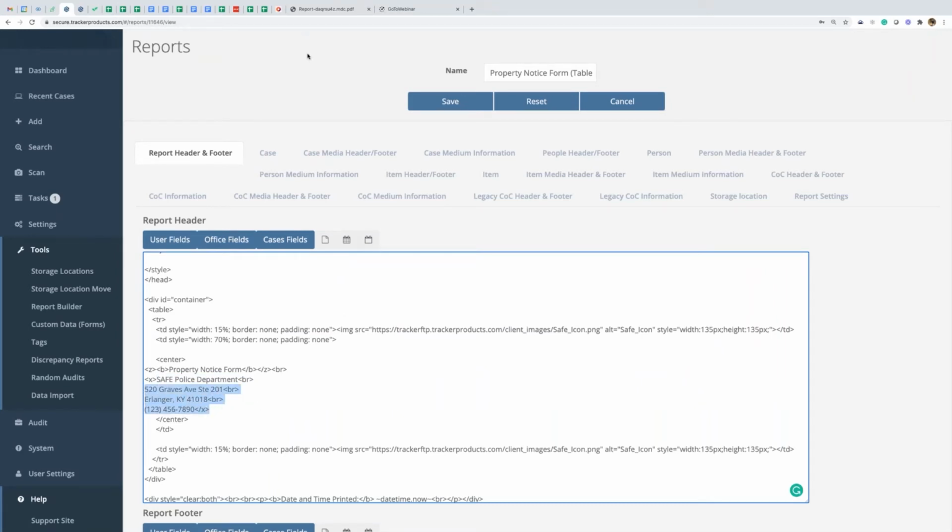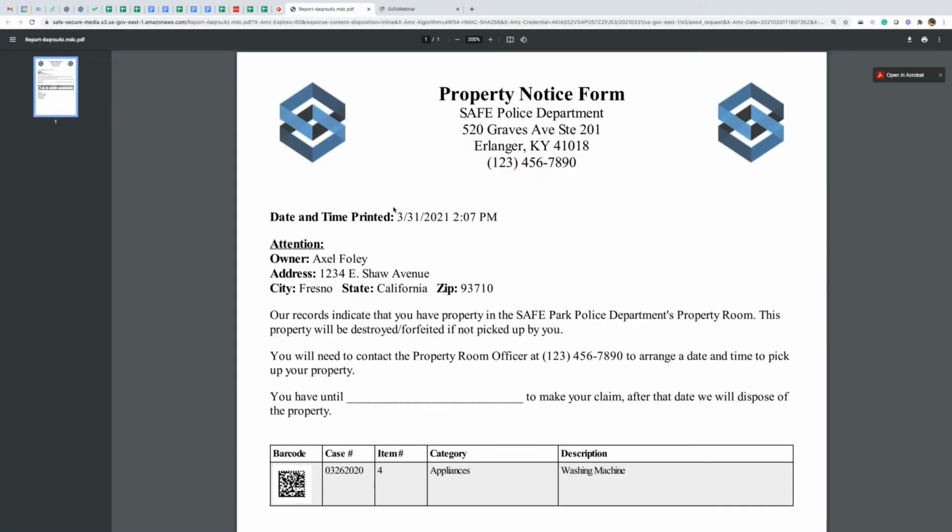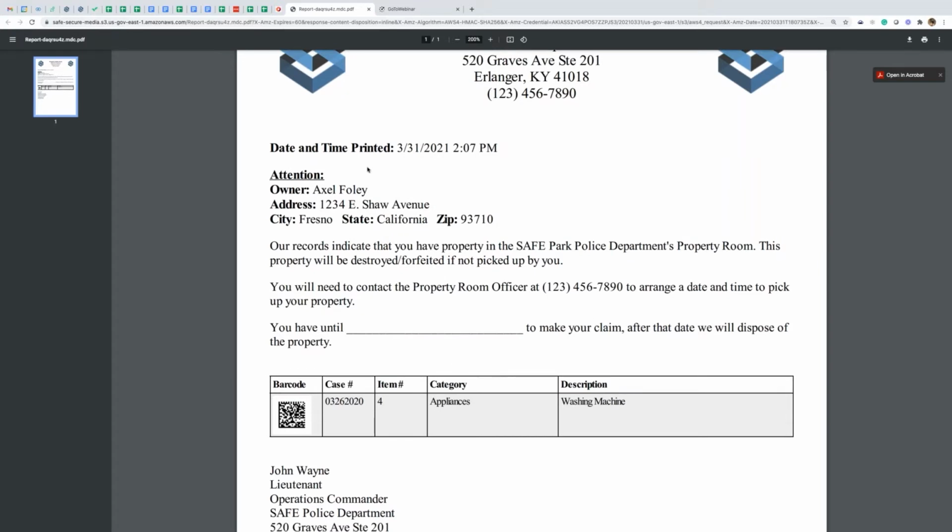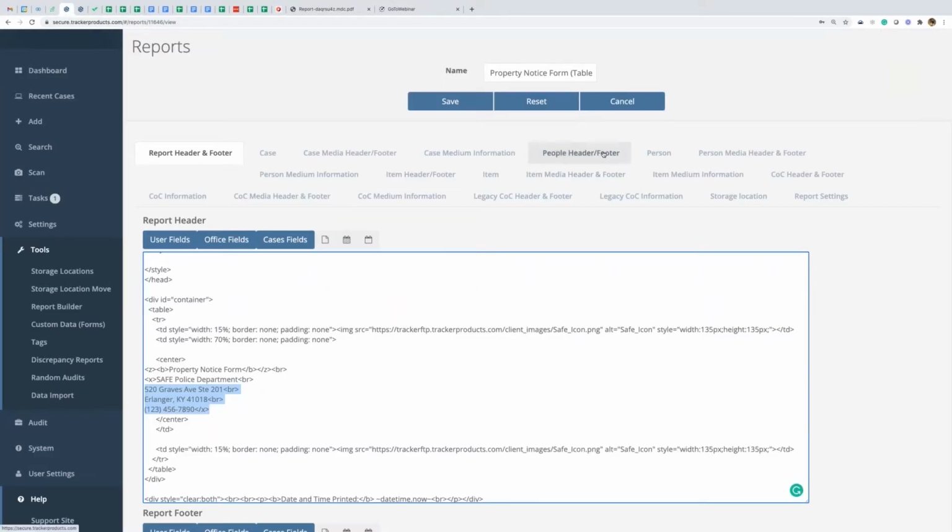Now, past that, as I said, we're not going to reinvent the wheel. We're just going to kind of take what's there and we're going to use it. So with that, we're going to keep the person section the same because we want the owner's information at the top. However, we're going to have you change this middle section here and make it your own. You know, maybe you want different wording in there. Maybe you have specific wording that you would like presented.